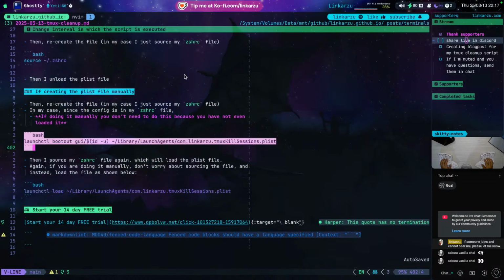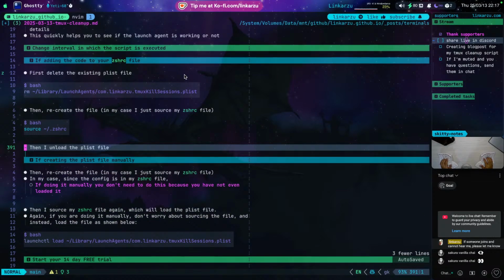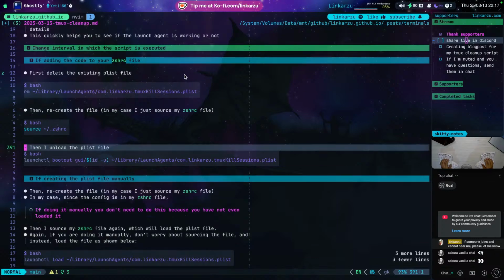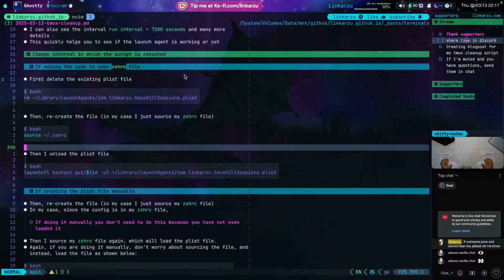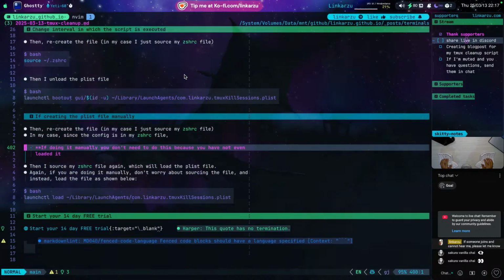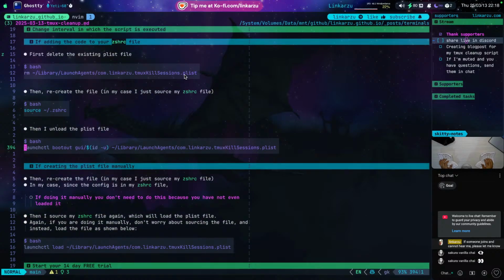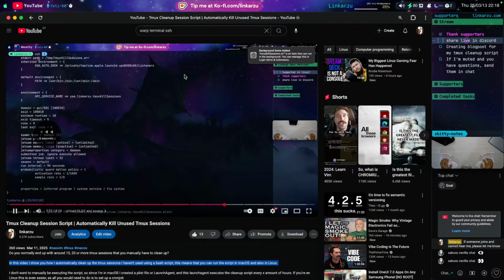Unload it. Launchctl list, to see if this command runs.